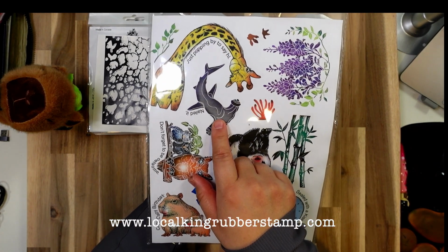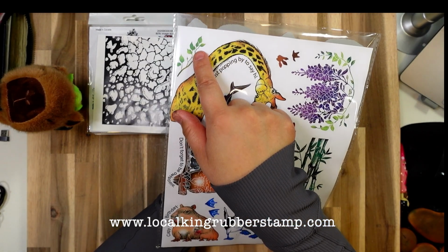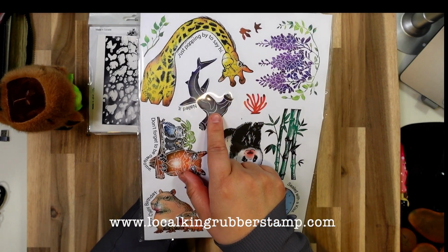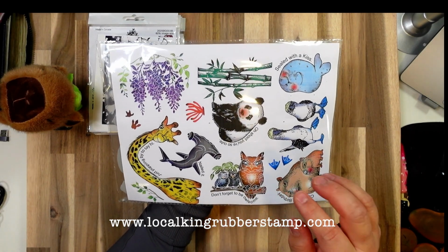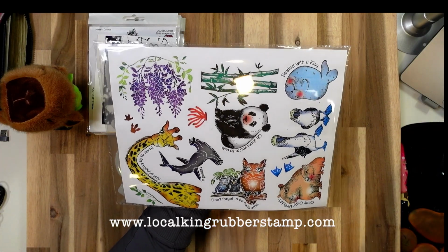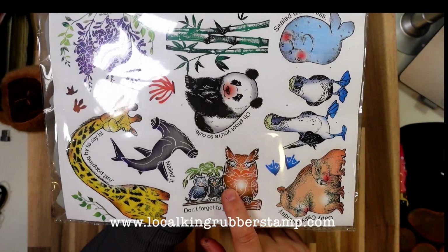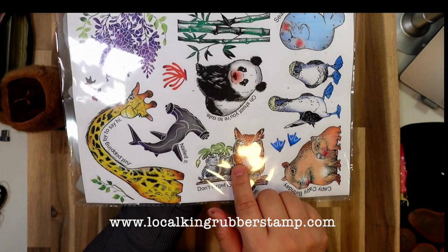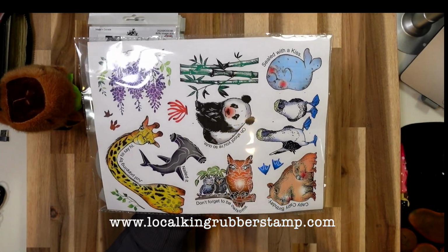And then this hammerhead shark, the narwhal, and then little leaves to go with the giraffe, and a little crow to go with the shark. And some of you who were on my Alaska cruise, I took them to Grouse Mountain and we saw the bird show. So I got this idea from one of the birds, the horned owl. It's awesome to use the markers to do it.